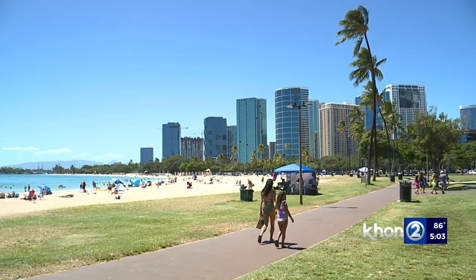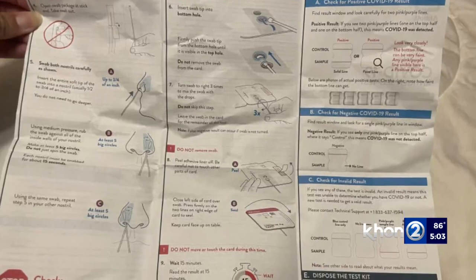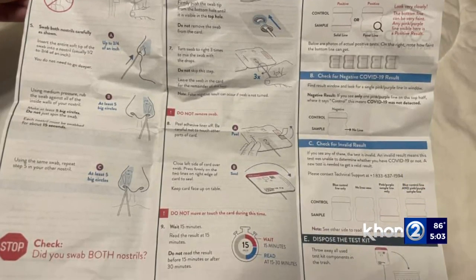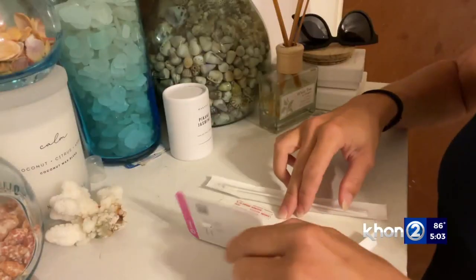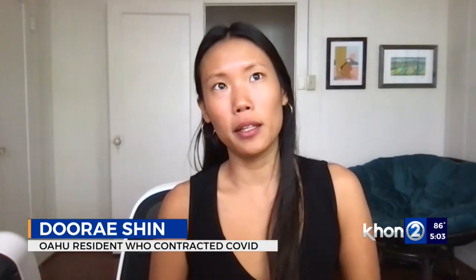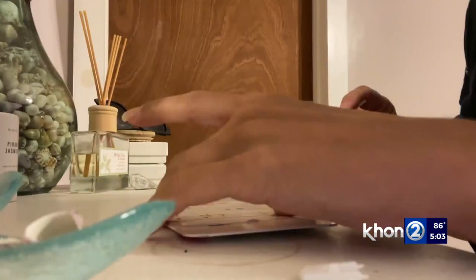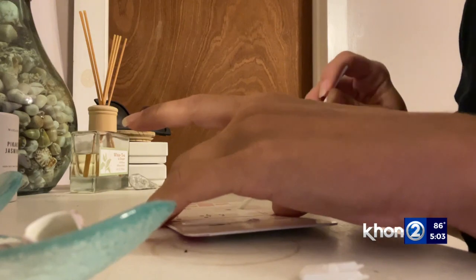When you get tested matters. Some COVID-positive residents didn't know they were positive because an at-home test told them they were negative when they first had symptoms. One resident said: on day one of symptoms, they didn't test positive, but a few days later, with a second test, they did test positive — and their partner tested positive as well.